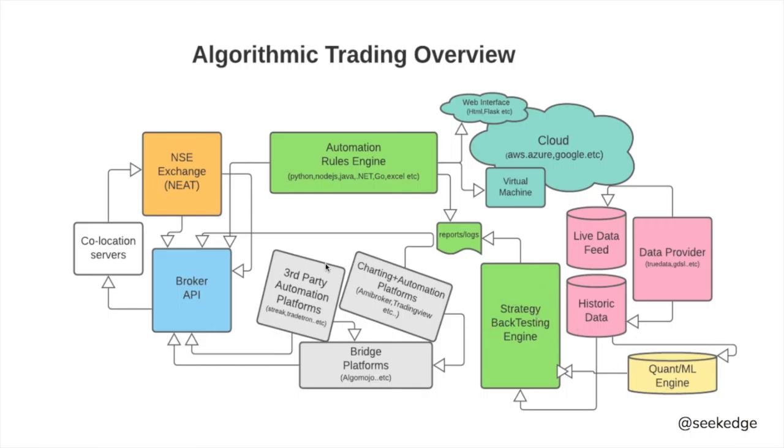Some of them think of algo trading as something like a platform such as Streak which places orders, right? That is just a third party platform which would have their own automation engine and their own strategy backtesting engine, which is not exposed to us. When we build our own automation and our own backtesting engine, it becomes algorithmic trading for us, right? From their perspective, they have their own engines, which ultimately would be in some cloud, right?